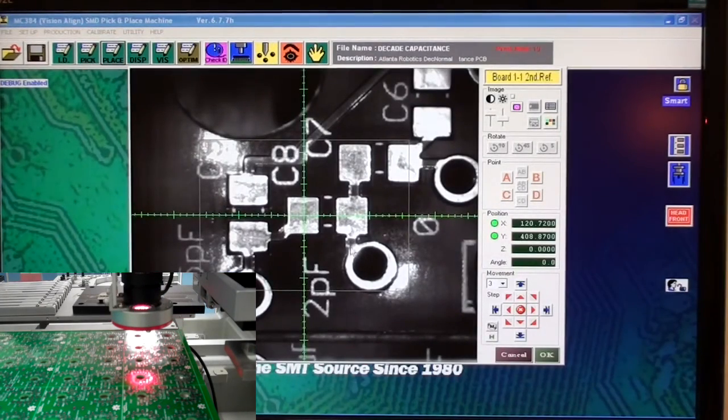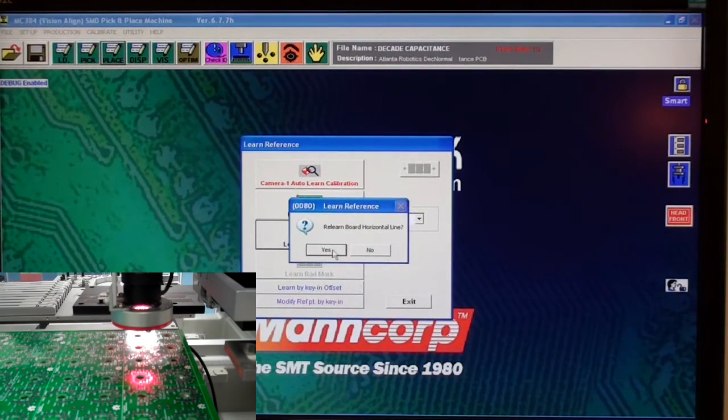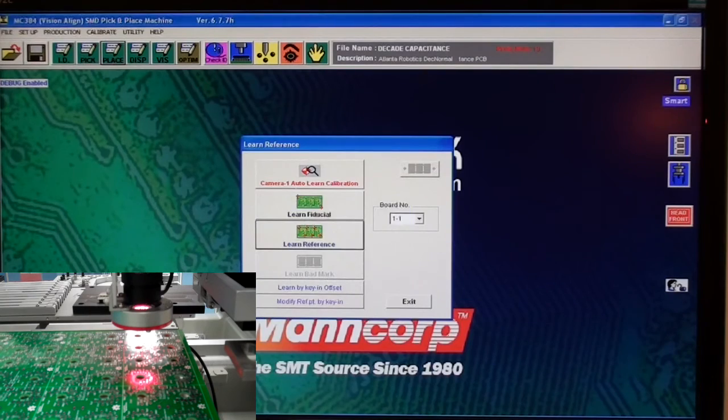Then it goes to the other side of that sub board, the sub PCB, not the panel. And then I choose another pad, almost diagonal, and I remember where that one was, next to the 2 picofarad mark. Click OK. And I can learn the horizontal line, which is important for the machine to know if the board gets skewed or rotated slightly when it gets put in.